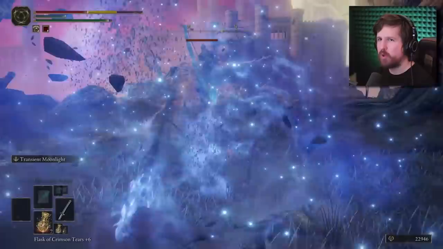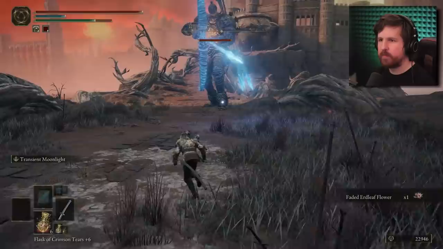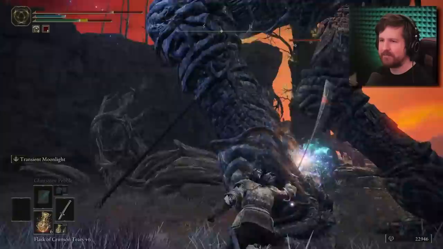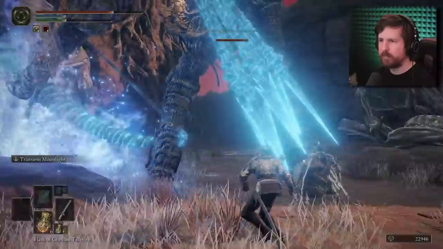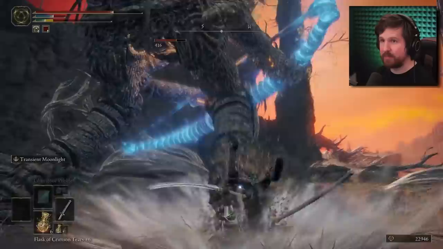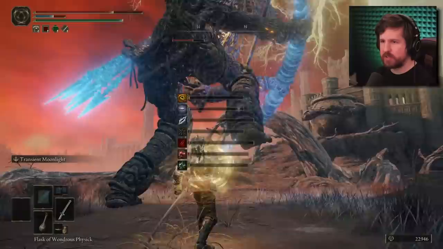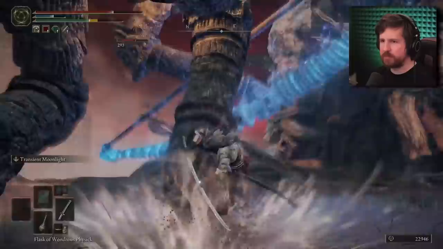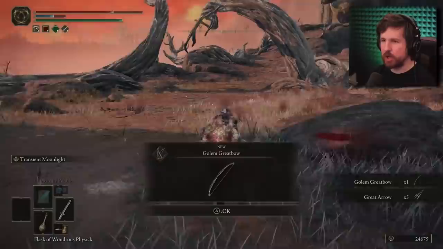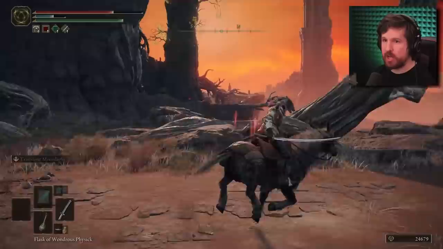Oh, I tried to dodge that and it just didn't work. Damn. Okay. This guy's actually, like, pretty tanky. I'm gonna use the Wondrous Physic. Get a little dex bonus. Oh, gotta go up. Gotta go up. There we go. That was big. Golem Greatbow. Fantastic job. Now, let's go up here.